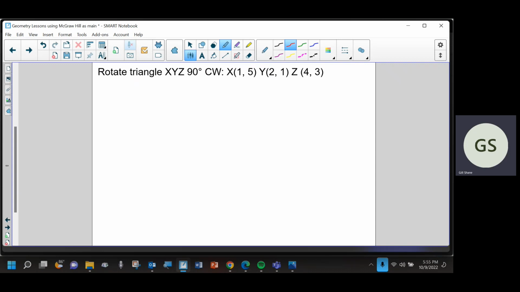So the first step is to draw your own graph. I would make it as big as a full sheet of paper. The bigger, the better. It needs to have enough hash marks, and hash marks are just the numbers on the number line. So in case you don't know, this is the x-axis down here. This is the y-axis down there.